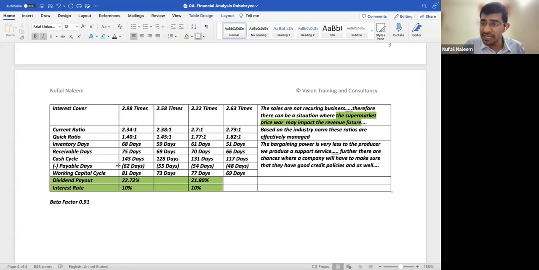And then there will be something called the payables days. That is, the people who gave you the components will come to you and ask for money. So if you see all the three, all of us are effectively having a working capital issue, but I can say this can be an industry practice, because customers and other players are also having the same.